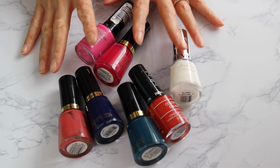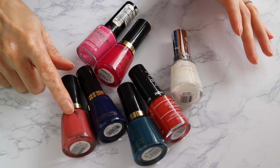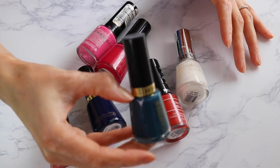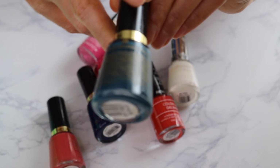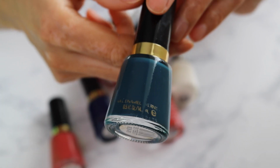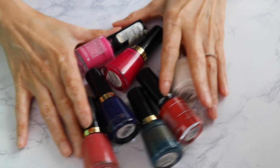So here is what we have left. All of them I really love. This one I was indecisive, but I actually used it last week and I think it looks really pretty in the shade Teak Rose. And then this one, it's such a beautiful one in the shade Fashionista. It's kind of like a mix between a blue and a green. I don't know, it's a very pretty color and I really do like it, especially again for the more autumn and winter months. So keeping all of the shades.